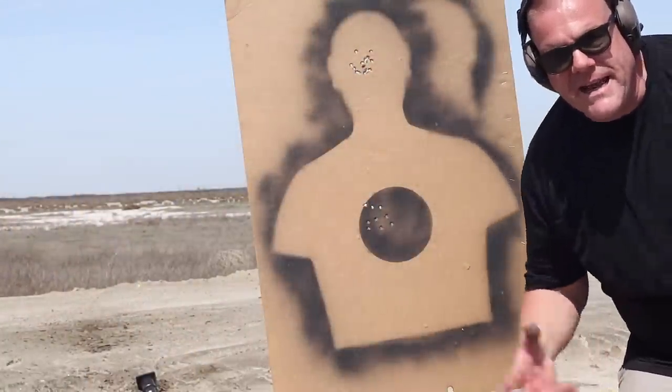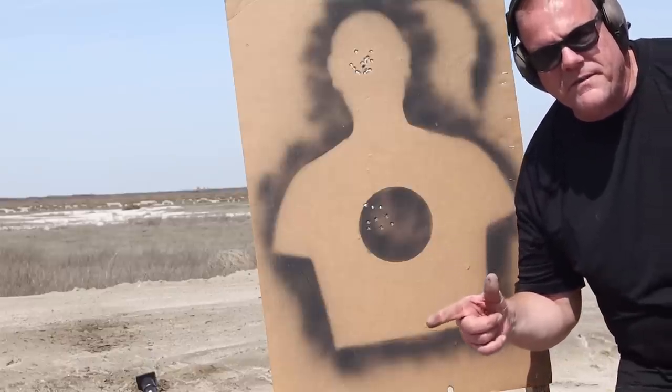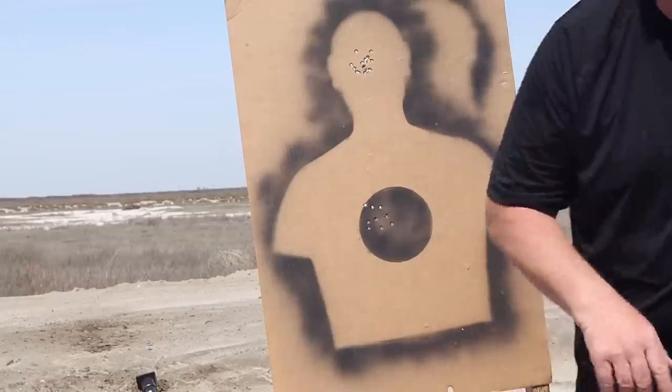For a couple of magazines now, it has failed to lock open on the last round, at least with this 115 grain cheap ball ammo. So we're gonna watch that with the self-defense rounds and see if that continues.